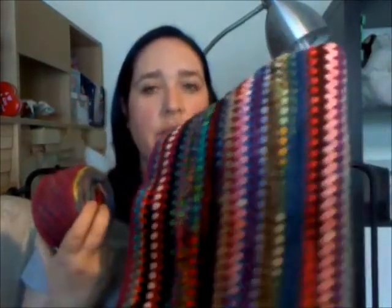So yeah, it's just a really fun project so far, and I like making these magic balls as well. Basically what I do, and I have another one that I started already. This is the second magic ball, and I started with 300 grams. I think I'm about halfway, so I've probably already done 450 grams in the blanket.